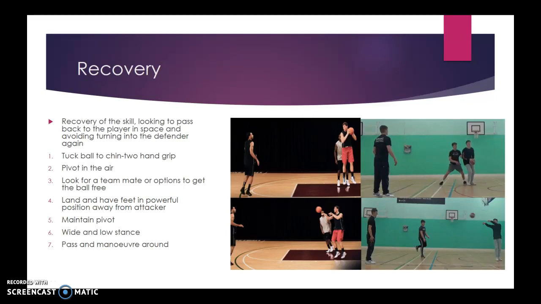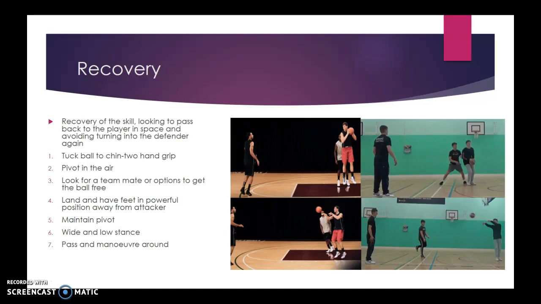During this, the defender will also be looking for a teammate or options. This is because the player wants to quickly use the ball and get an advantage, and to make sure the attacker can't get to them, or if they see space for their team to take advantage of. When the player lands, they will have their feet in a powerful position, which would be low and spread.